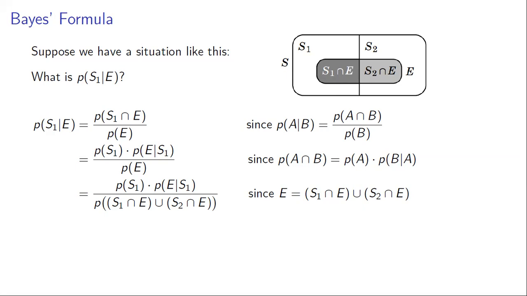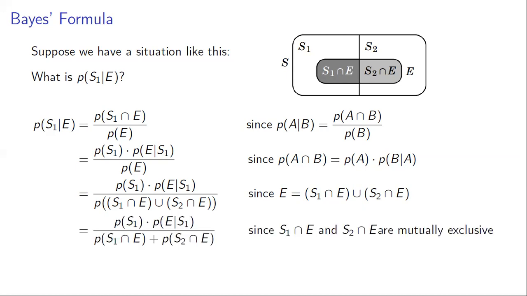So based on that, we can use the formula. We can say that this equals probability of S1 intersected with E plus probability of S2 intersected with E, right? We need the probability of the union, but since the two parts of the union are mutually exclusive, we can just break them up with addition. So we have probability of S1 intersected with E plus probability of S2 intersected with E.